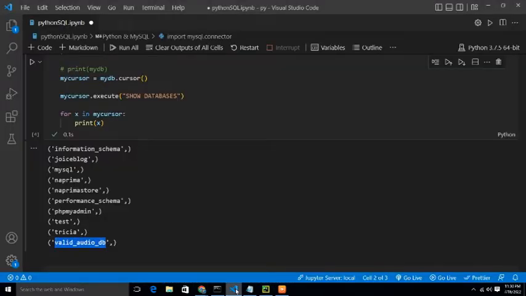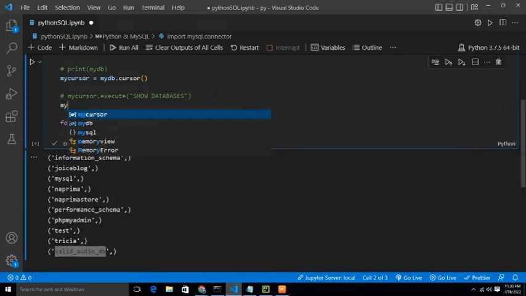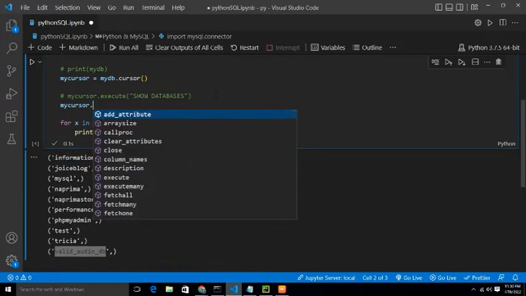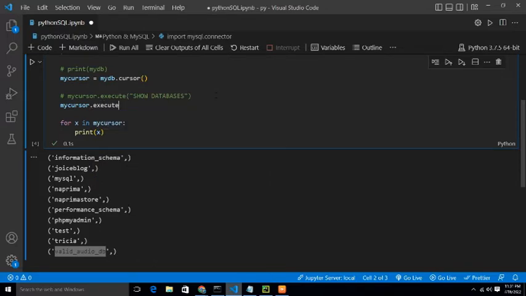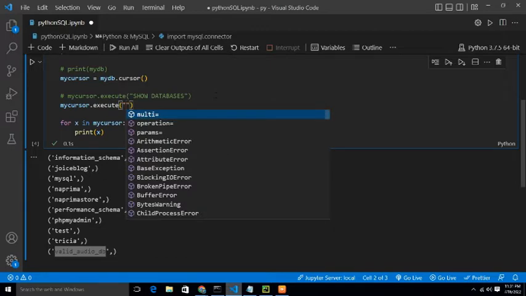To do that is simple. Instead of executing this command, we've done that already, I'll just comment it out. I'm using Ctrl+/ to comment it out. So I'm going to call another method, another execute. So instead of running just show databases, I'm going to create my own database.